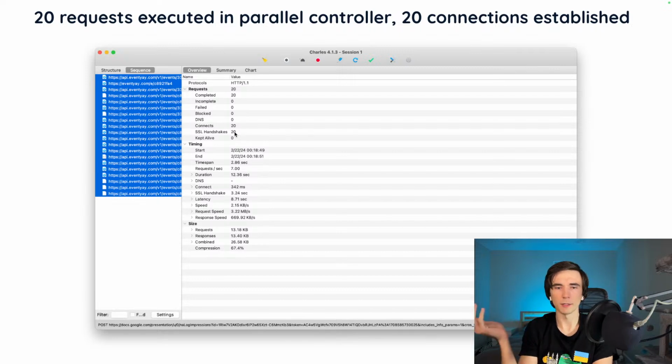So you just need to multiply it by the amount of users you want to generate. If it is 100 users, multiply 200 by 100 users. So it's huge numbers.